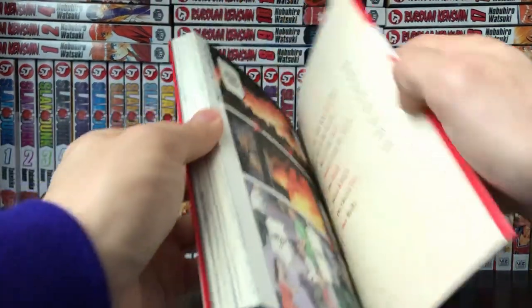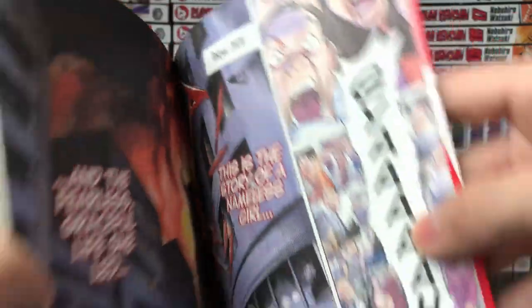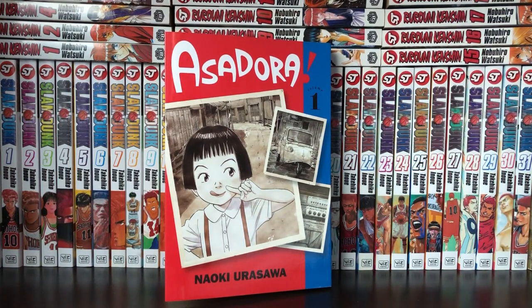When I was showing the text, it did say the story actually takes place in 2020, Tokyo 2020, and it does talk about the Olympics. If you guys don't know, the Olympics were supposed to happen in Japan in 2020 but obviously got pushed. And so we're introduced to Asa, and then the story actually backtracks to 1959 — way before 2020 was a thing. It's sort of a post-war story that happens after post-World War II.